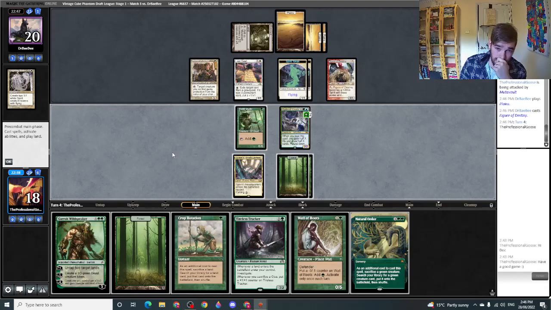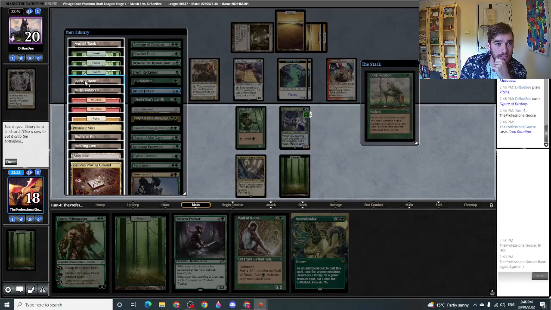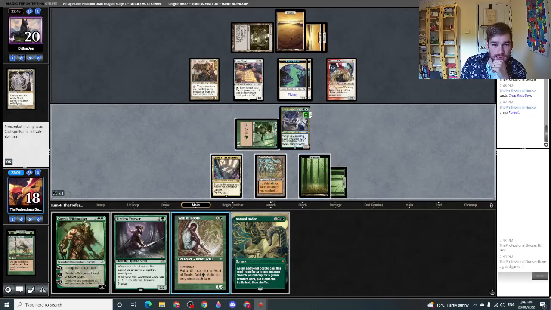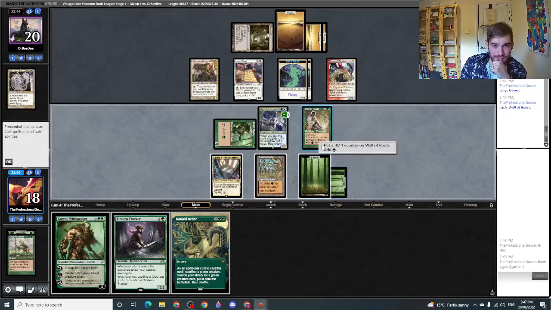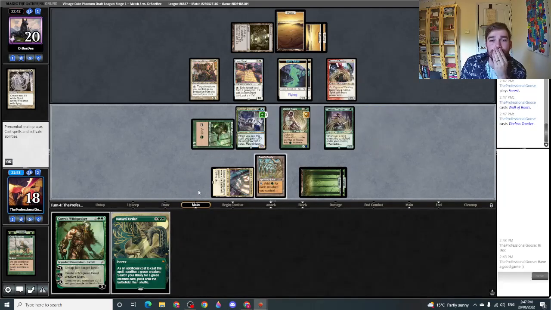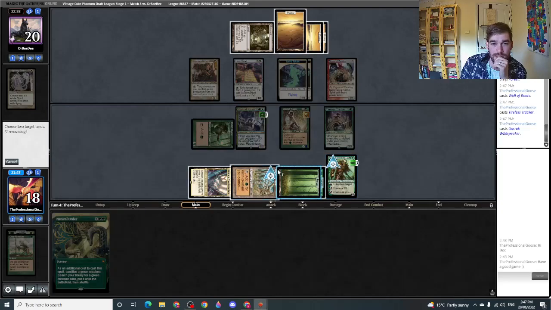Oh. Next turn. So... I'm going to start with a Crop Rotation. Getting Gaia's Cradle. Play land. Play this. I was meant to play this guy first. That's annoying. Play this. Play this. Plus this, untapping 2 lands.